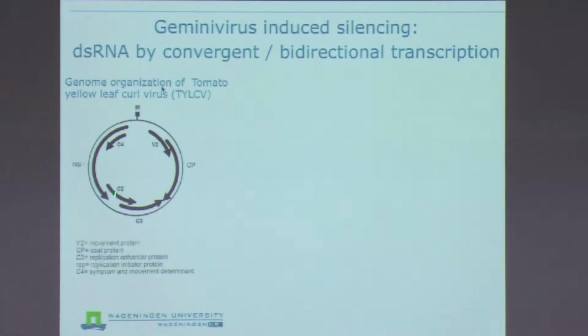So if we talk about Geminiviruses and RNAi, the way that RNAi is induced by these Geminiviruses is due to the fact that Geminiviruses are recognized by a so-called bidirectional transcription mode. So the left-hand and the right-hand sided gene transcription from the intergenic region leads to a kind of overlap in this area. And it's generally assumed, this is not at all proven, but this is the model, that this overlap gives a template for RDRs and the cofactor to generate a double-stranded molecule that next becomes processed by Dicer and leads to antiviral RNA silencing.